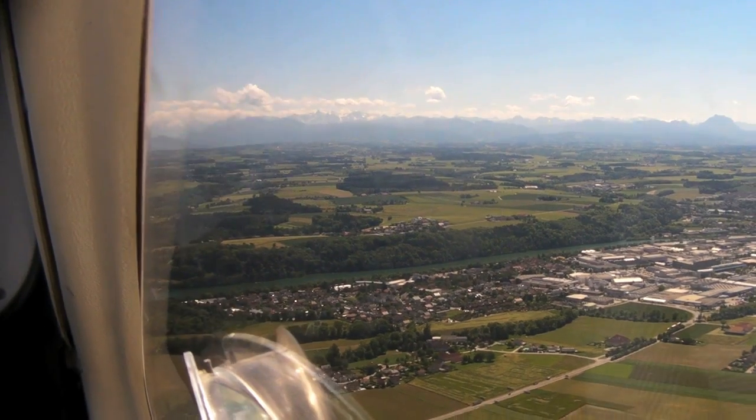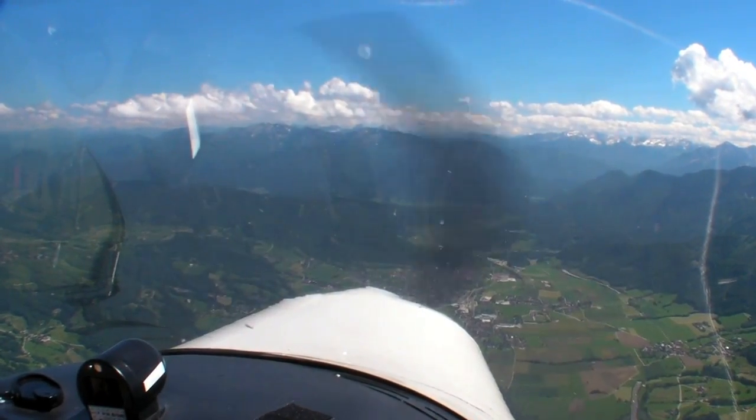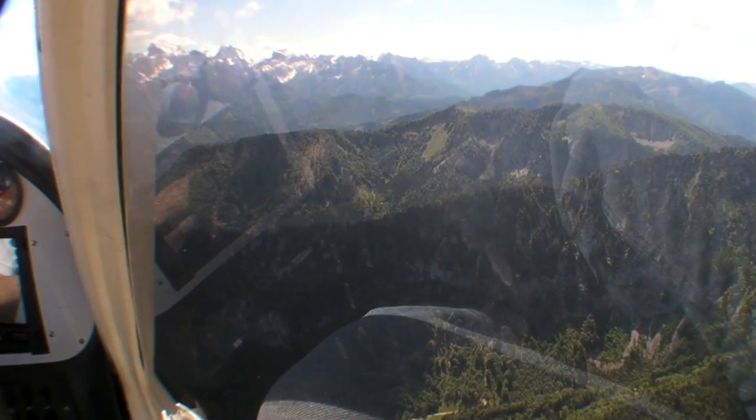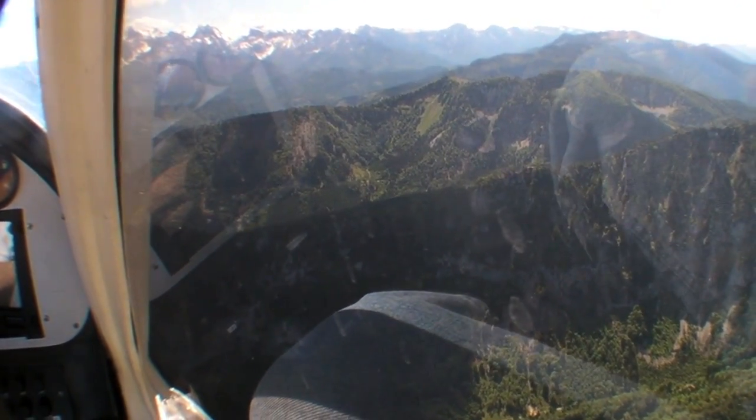The max continuous performance is now higher. The RPM limit is still the same — it's 5,500 RPM max continuous. But at those 5,500 RPM, you see a higher torque, leading to more power, leading to faster speeds. You can actually fly your plane faster than you could before, because of the extra torque.